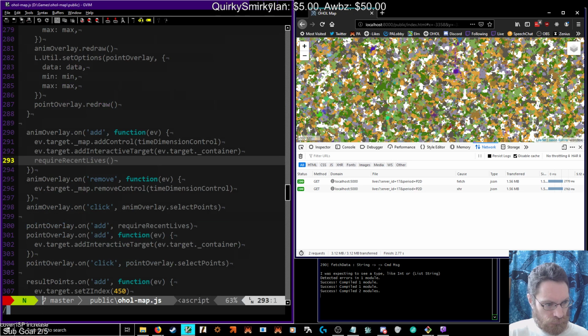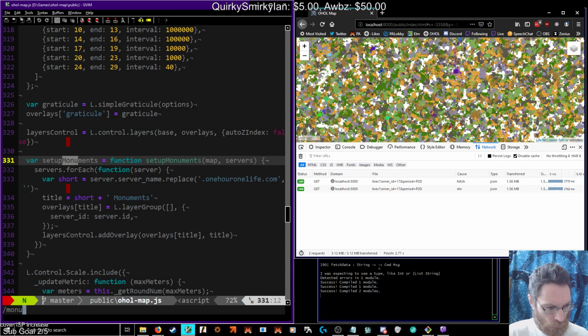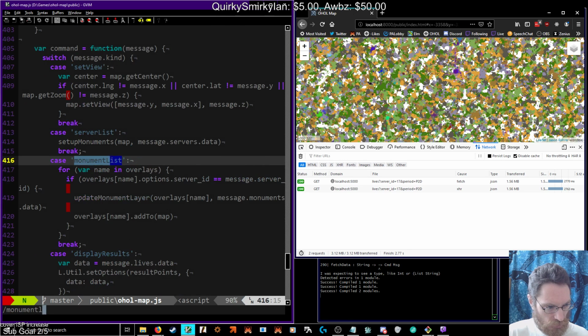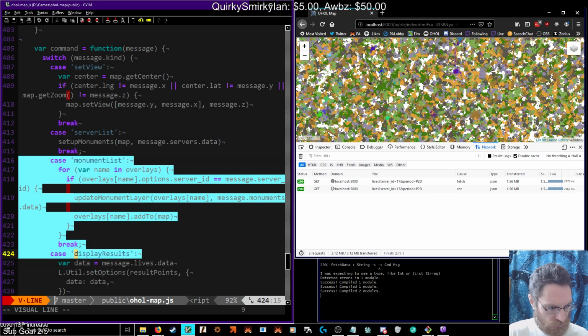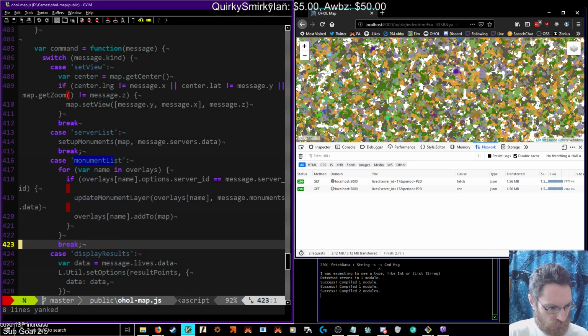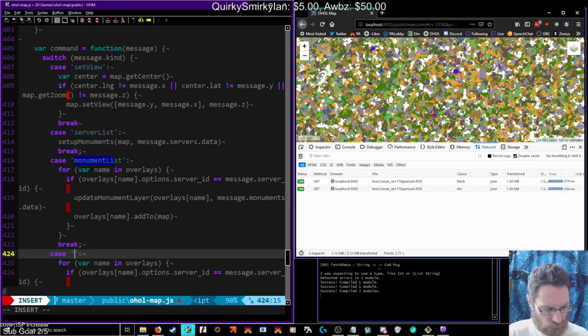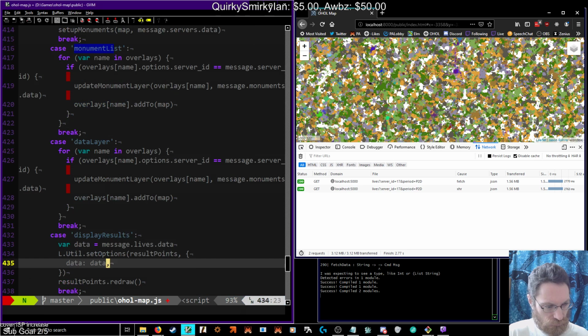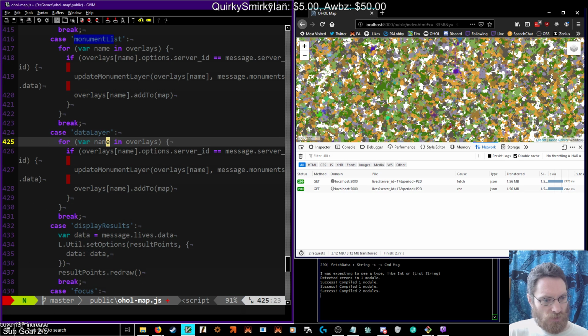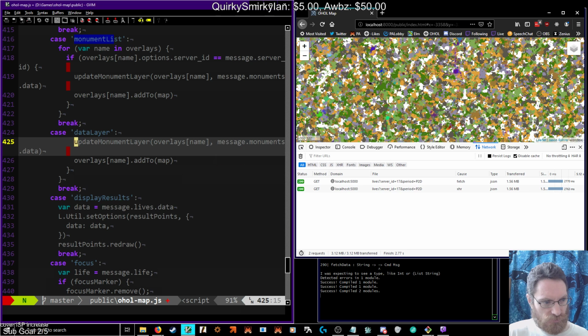Map. Monument list. All right, we do not have to deal with multiple overlays.